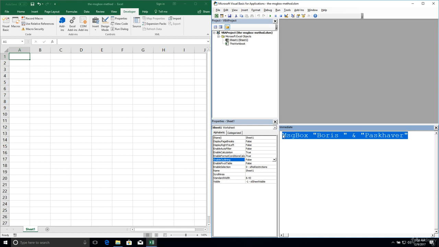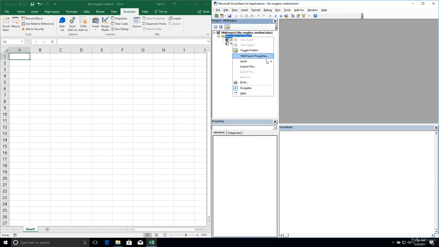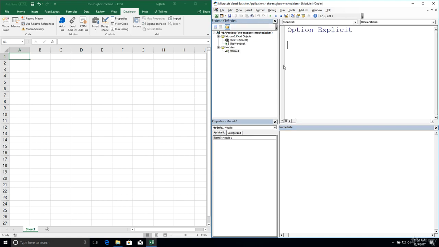Let's go ahead and use message box now in the actual body of a VBA procedure. I'm going to remove this code in our immediate window. Once again, we have to create a module to store our procedure. Right-click on Microsoft Excel Objects, insert a module. We can leave the default name of Module1 for now. And let's just create a method here. I'm just going to say ShowBoxes, give it a name of that. Parentheses, VBA is going to fill in the End Sub at the end. And let's tab in a little bit here just so we have our body indented.